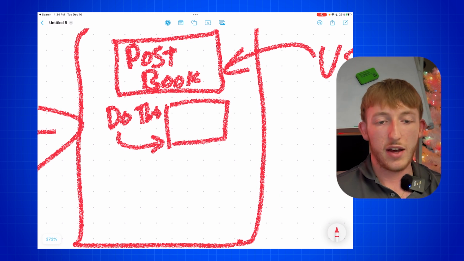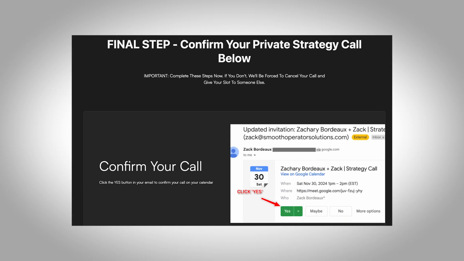Now here's the thing in Google Calendar, right? Typically people are using Google Calendar. If you have never sent this person a Google Calendar invite before, they will get an email that says, would you like to approve this invite? If they don't select yes, they're not actually going to get it put on their calendar, right? So you have to make sure that they select yes, or else most of your calendar integrations, like the default Google Calendar notifications that you get to your phone, aren't going to show up. So you need to tell people, hey, go click yes in your email, right? This is super, super important. Make sure that they're actually going in and clicking yes so that it shows up on their Google Calendar, right?